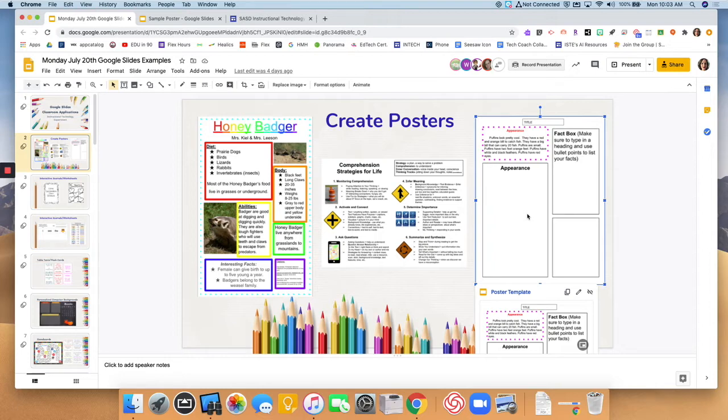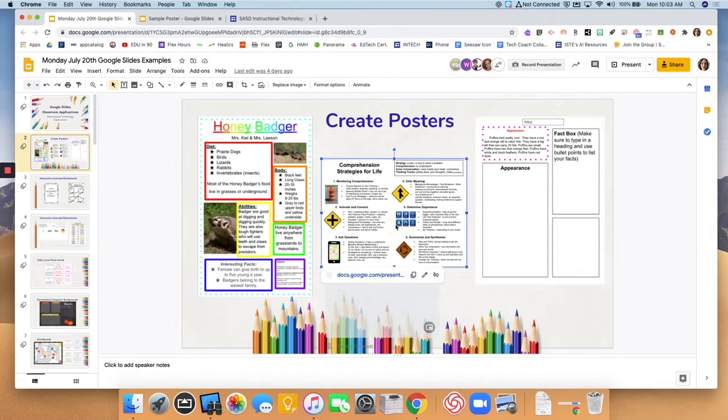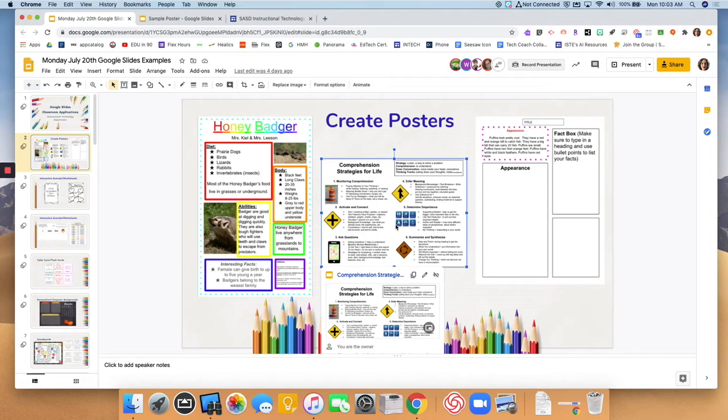Another great thing to use Google Slides for is creating your own anchor charts or posters yourself. This is an example of a poster that was created at a middle school that they used as an anchor chart. And again, the great thing about Google Slides is that you can manipulate all of those text boxes and images, and you can put them so that they have a nice flow, versus Google Docs. Anyone who has tried to do formatting in Google Docs has probably noticed that it can be a little finicky. So again, Google Slides is great for creating some of those posters.